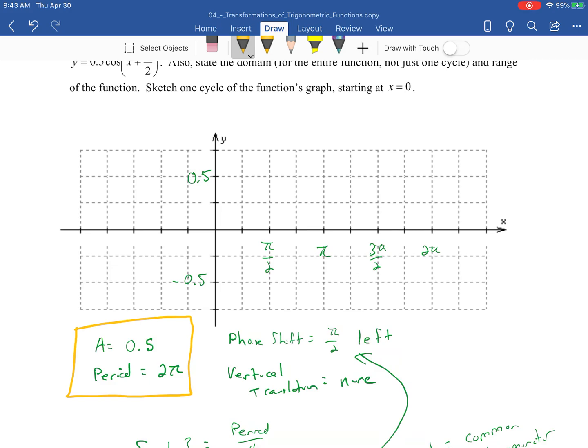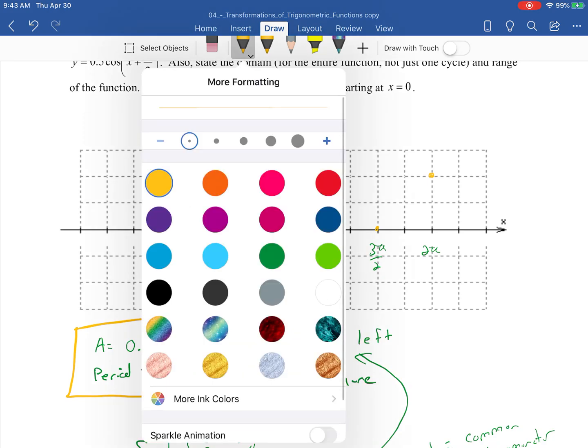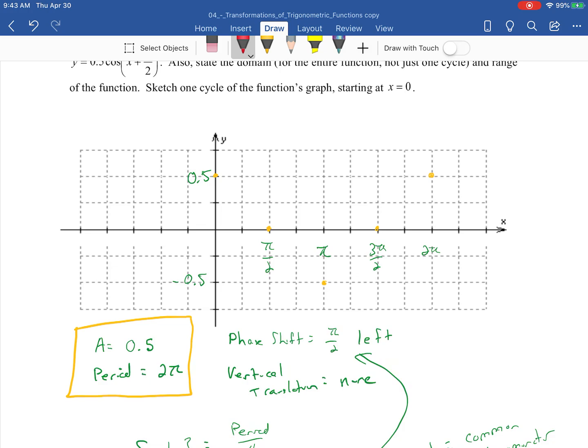And again, I've chosen that light orangey yellow color so I can draw these points and make it so that they aren't the main feature of this graph by the time I'm done. So start at the top, middle, bottom, middle, top. That's the pattern of the points for cosine, of those key points. I'm not going to draw a curve through it. You can if you want, but I don't, because I know those aren't the right points for my complete graph.